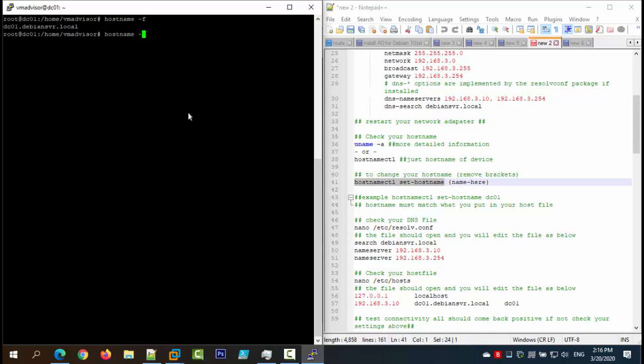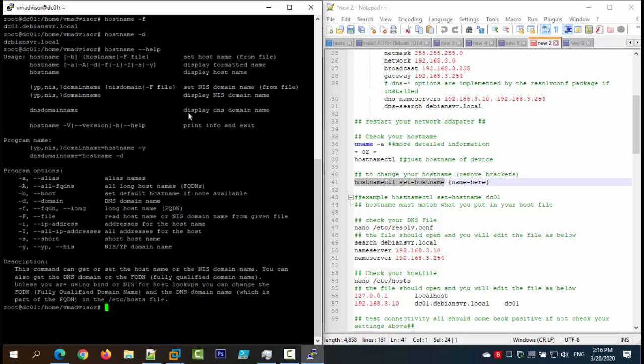If I just want to know the domain, I would type in hostname -d. So in here, it brings up everything for you. If you want to know your domain, or your full FQDN name, which is what we saw before, dc01.debianserver.local.